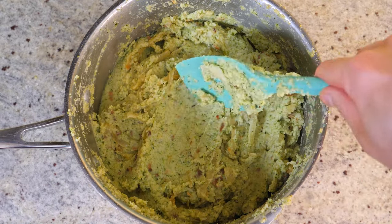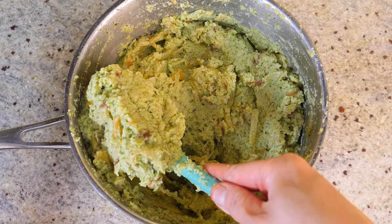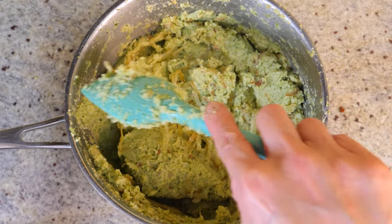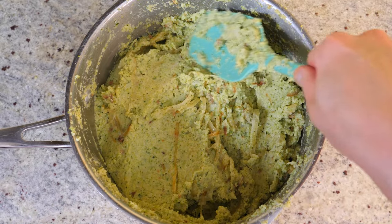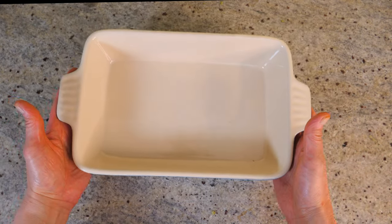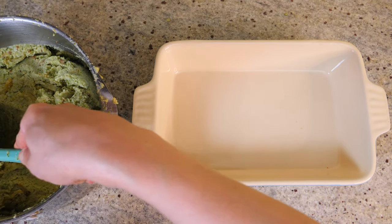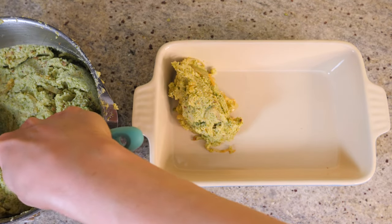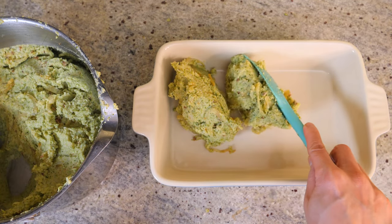So look at this. So the mash would be perfect to eat as it is, but I'm going to bake it because I just love baked mash. It's ultimate comfort food. So I've got my pie dish here. And I'm going to just scoop in my mash. It looks, the consistency is just so good.